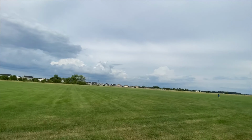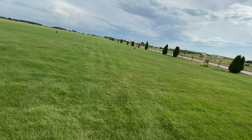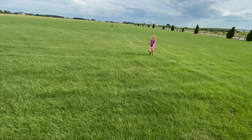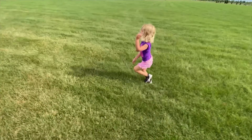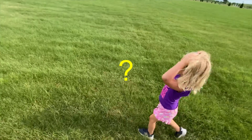Way out there. Come on. Go get it. A parachute? Way out here. Way out here. You see it? No, you don't. Jax is clear back there. Good shuttle, huh?